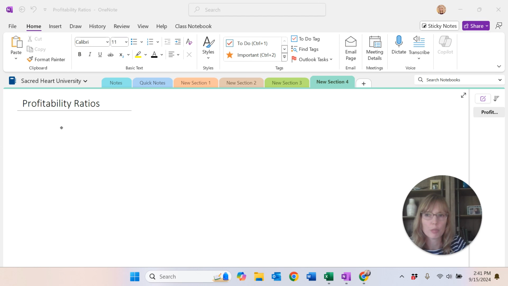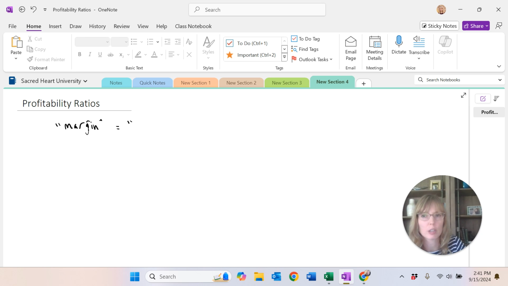We're starting our discussion of profitability ratios looking at two ratios that include the term margin. To help us remember all of these ratios, remember when we talked about turnover, generally we were talking about things being sold in sales. When we use the term margin, margin is typically going to refer to net sales or sales revenue. When we use the term return, we're going to see some ratios that have the word return in it. We're going to generally be speaking about net income. So margin, sales or revenue, and return, think net income.